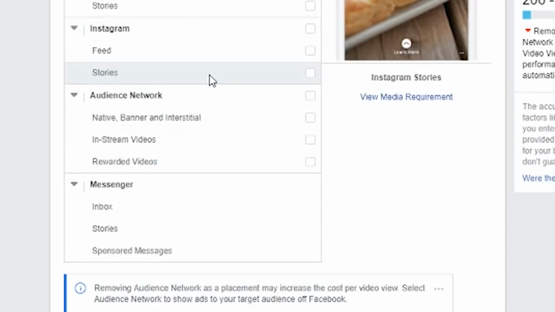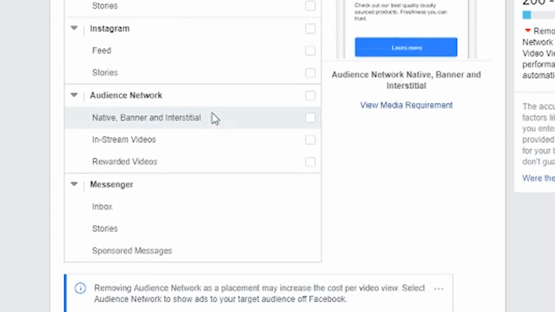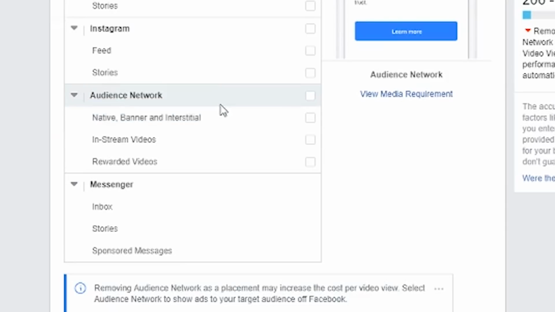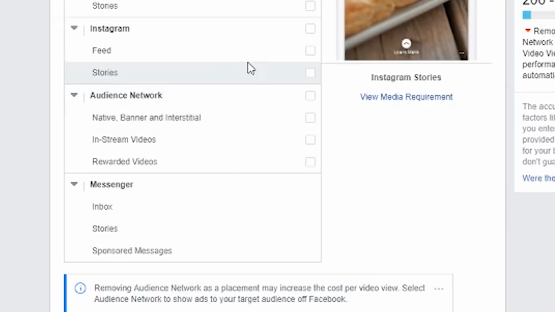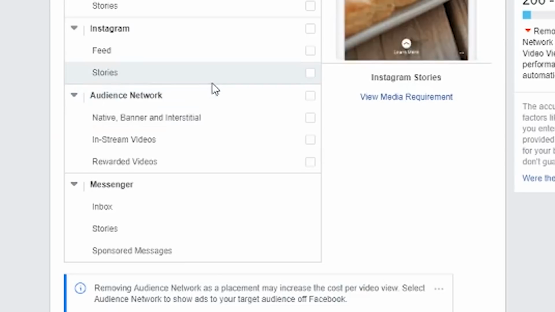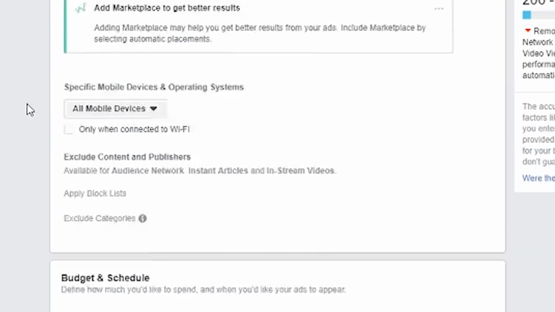And for example, the audience network isn't on Facebook's site. Facebook has partnerships with a bunch of other websites out there that they're allowed to place advertisements on, right? So that would be the audience network. And so you wouldn't necessarily want to be putting a ton of videos on other platforms unless you have that budget to cover it. Right, so that's really the only thing you'll want to know there.